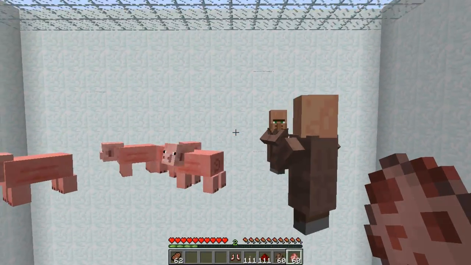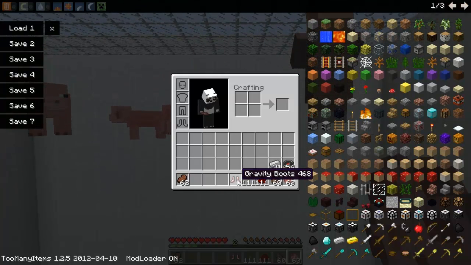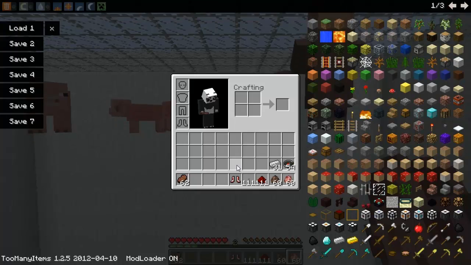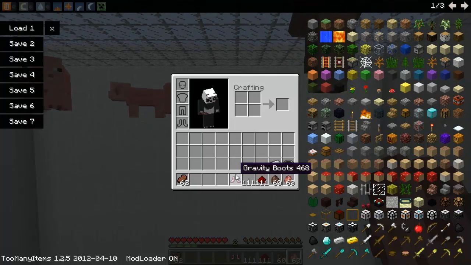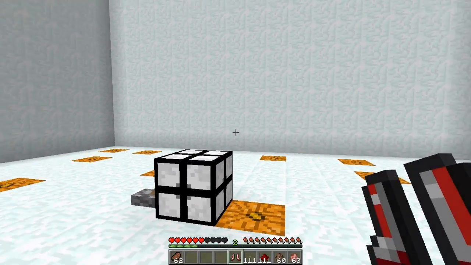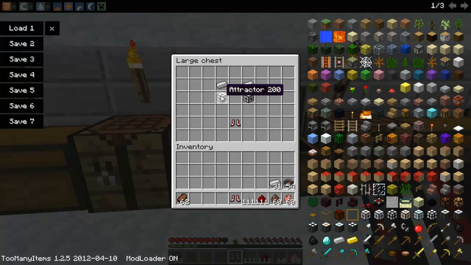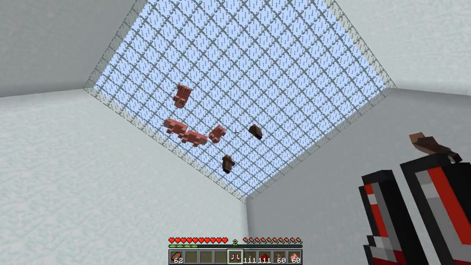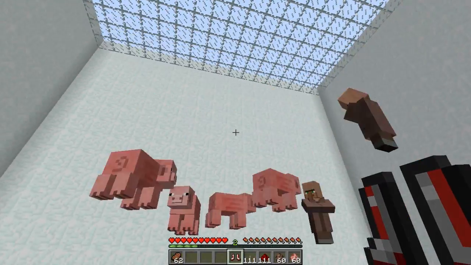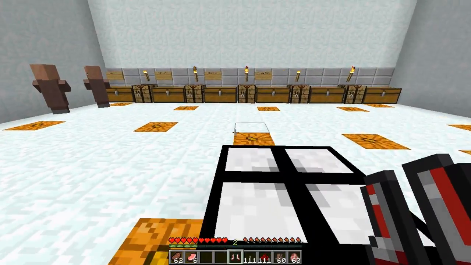And then there's one more thing: if you build these gravity boots, and I go over to it, you fall down and you're not affected. To craft gravity boots you need an attractor, which I'll get to later, and two iron ingots. Then we'll drop these guys down. And there we go. Fun pig death.